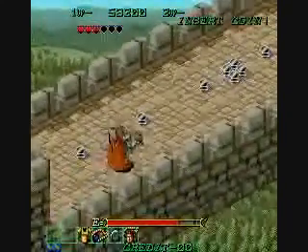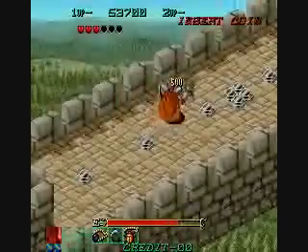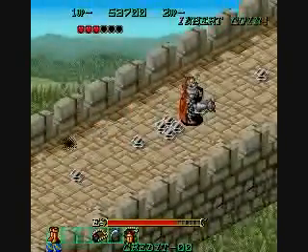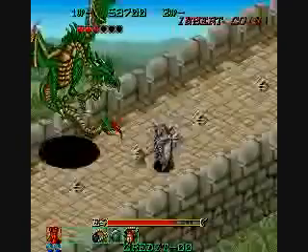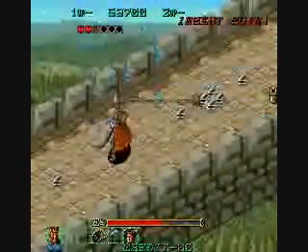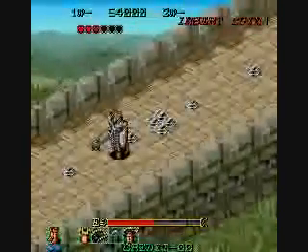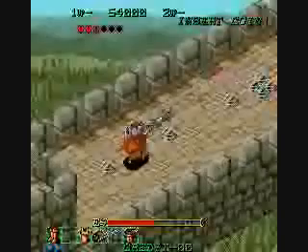But this dragon will fly about, and you'll see its shadow when it's about to land. Those vibrating or flashing things don't do anything as far as I can tell. Get out of the way of the dragon's line of fire, because it will shoot three-way bolts.